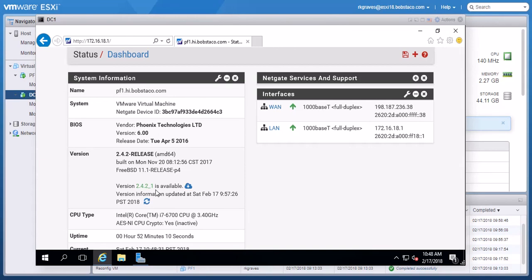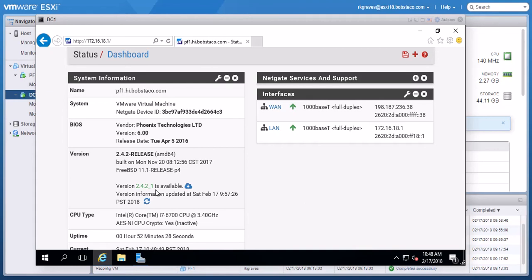But what I'm going to do is I'll close up this video, and then we'll come back in, and we want to test that we can get to the internet. We want to also apply the Open VM tools, and then we're going to do a couple rules. We've got a few more things to do with pfSense, but we'll go ahead and wrap up this video.